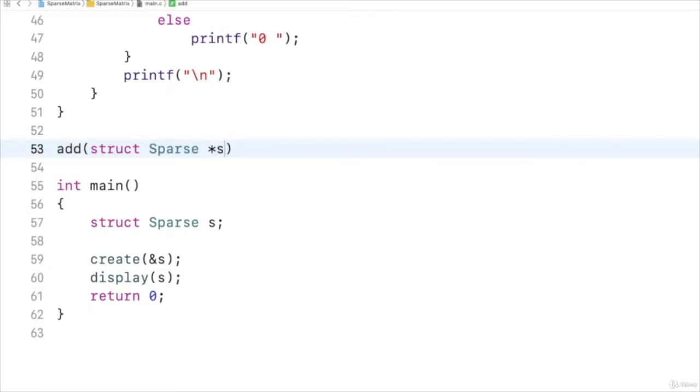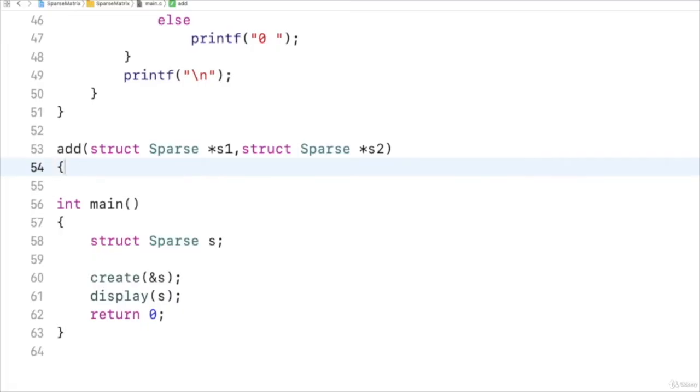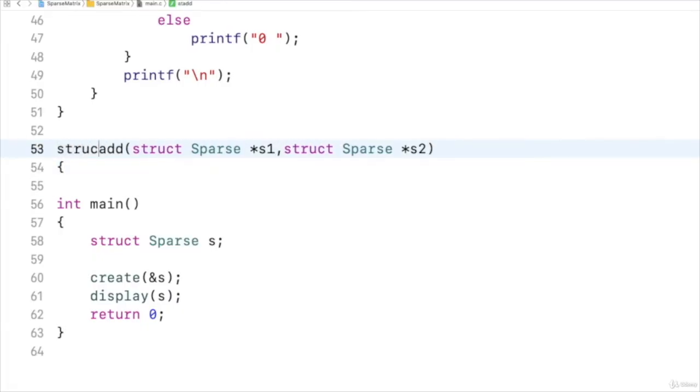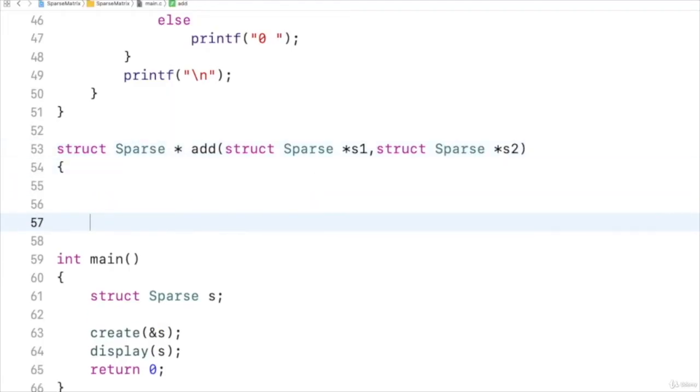So I'll take them by call by address, though the function is not going to modify those matrices. Sparse pointer S2, two matrices it is taking. Then after adding, it should return an address to an addition matrix. So it will return a pointer to a sparse matrix.